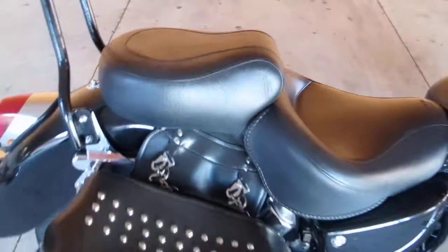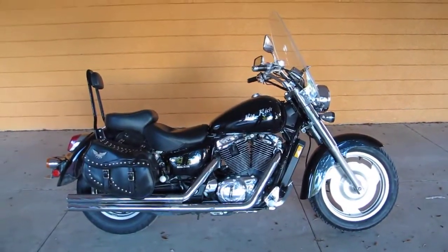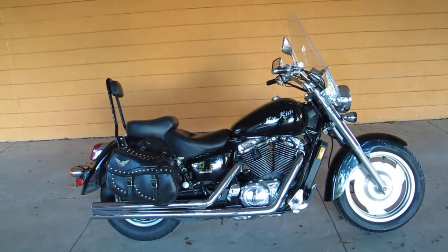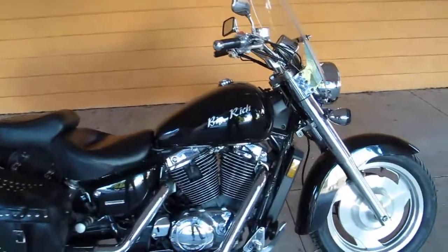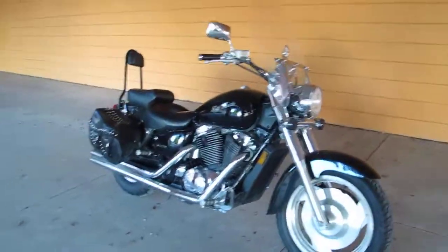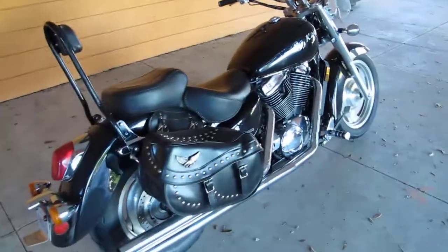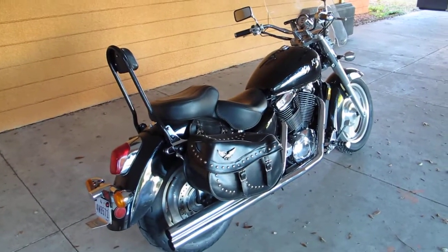You could even pull the sissy bar off — look how rough that pad is and look how nice this Mustang seat is. Just take that off and give it to your buddy. I thank you for looking, I thank you for your time. This is Bronco Bob. Again, we're selling it as is — we're not going to wash it. It has a bug on the windshield, and when you pick it up it'll have a bug on the windshield. Now if you decide you want it cleaned up or you want the oil changed, we can do those services for a little bit extra charge, or you can save the money and do it yourself. Thanks for looking, thanks for your time. This is Bronco Bob with another great scratch and dent motorcycle from American Motorcycle Trading Company in Arlington, Texas.